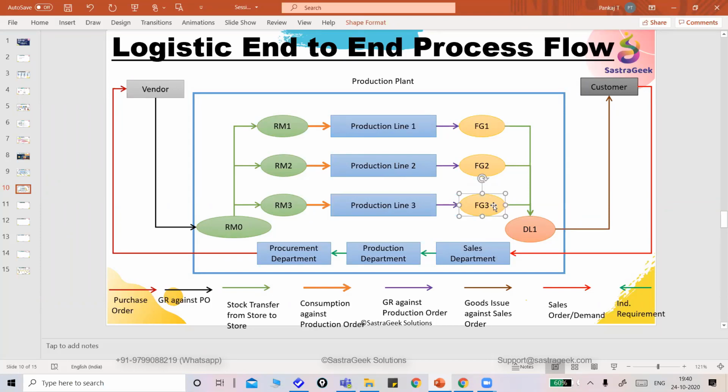But the people who are sitting here, let's say there is a store manager, the FG store person who is sitting here, it will be a goods receipt for him, right? He is receiving the material. Here, the person who is sitting at RM store, he is issuing the material to the production line. But the person who is sitting at the production department, when he is asking for the material from here, it will be the goods receipt for him, right? The person at production is going to the store and getting the material from the store. So ultimately he is receiving the raw material, right? But the terminology should be considered with respect to the person who is sitting at the store, because the inventory is always at a store.